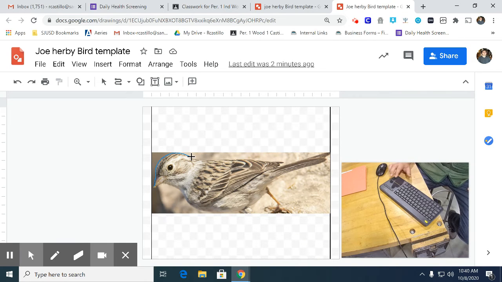I want you guys to be able to hear that I'm clicking. So that's what I'm doing. And what I'm trying to do is I don't want to lose any of the bird. I don't want to try and go over here and then find that I have a gap behind the neck. So I'm going to go right here.